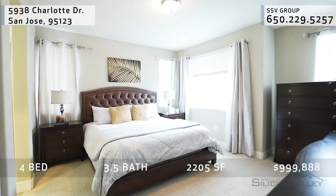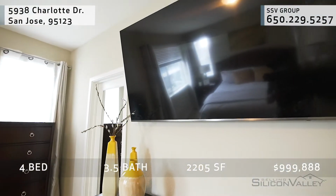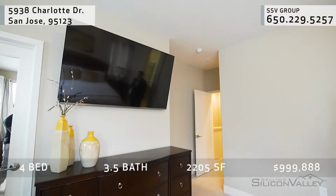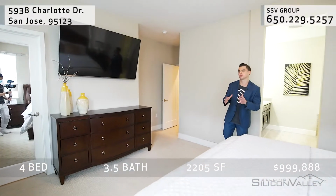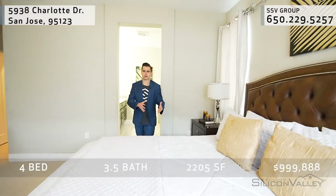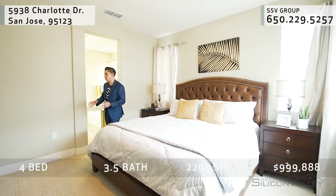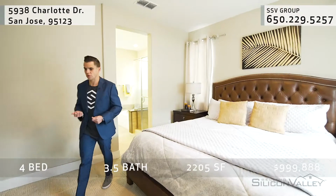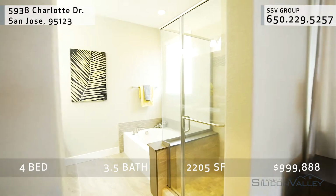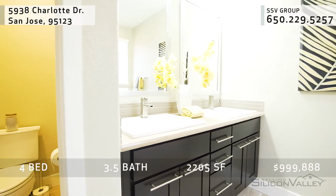Love the large walk-in closet here in the master, as well as a very sizable master bathroom. Again, this home was built in 2014. It shows very new. It feels contemporary. It feels modern. It feels luxurious. And really, anybody would love the finishes in this home. I can't overstate the luxury of the finishes in this home, and I hope that this video does it justice. And as J-Rod is there showing you the master bathroom, a couple of other things that we haven't mentioned yet.